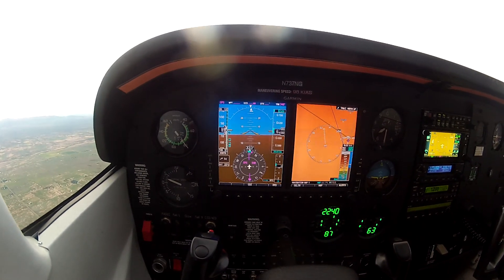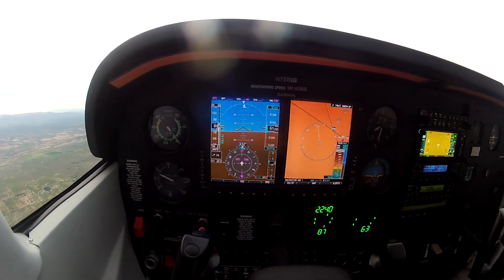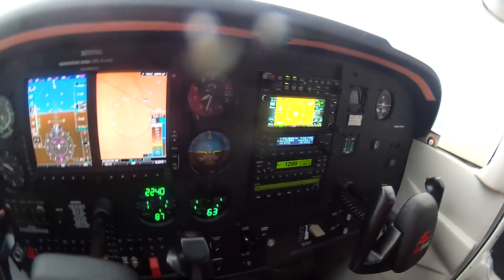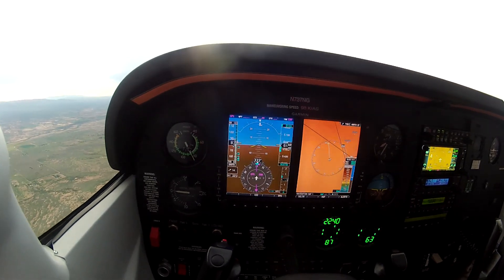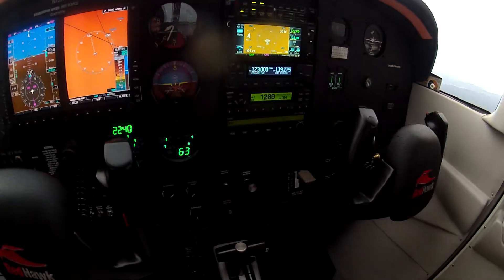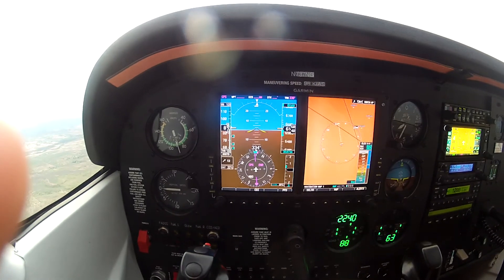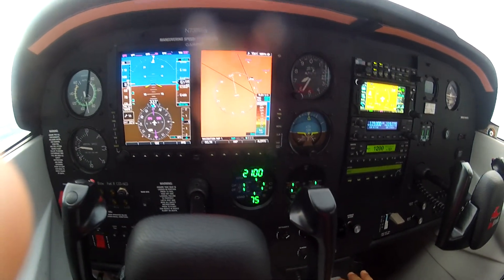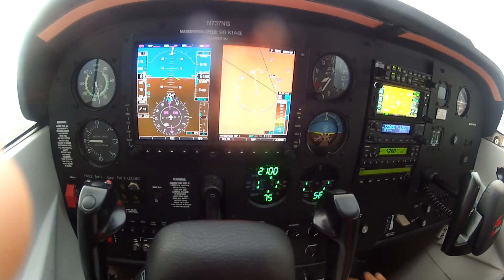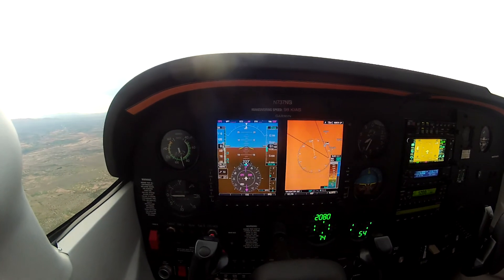We're coming up on 6,500. To capture altitude, we're going to hit ALT and it should capture our current altitude. The airplane is pitching over now, airspeed's picking up. We've got heading and altitude selected right now. It needs some nose-down trim, so we'll give it a little bit of that. Vertical speed is zero, we're holding at 6,550. Airspeed's coming up to cruise - we're going to set the power back to 75% load on the thrust lever. So that's heading mode: very simple, very basic, very straightforward.